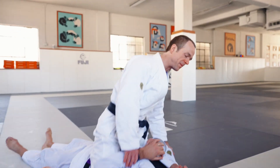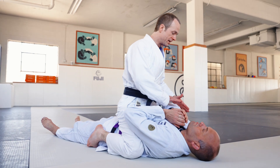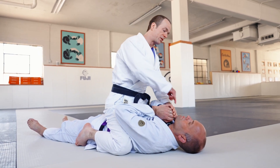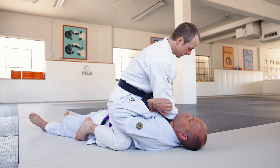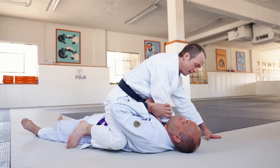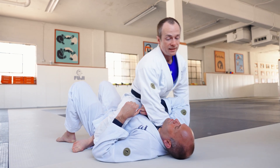Working from the mount, I'm always going to try to get the elbows separated. One thing I like to do is go inside with a cross collar grip. Now I'll start to get this elbow separated because usually they're defending the grips. If they don't, we go — perfect. From there I'll start to slide up and now I'm thinking maybe armbar in this scenario.